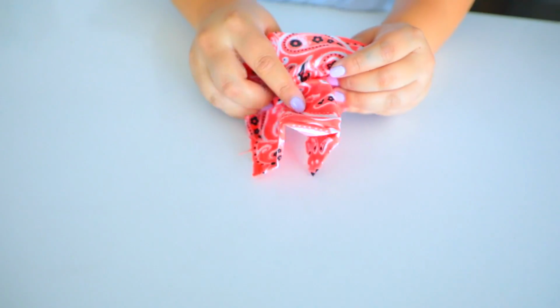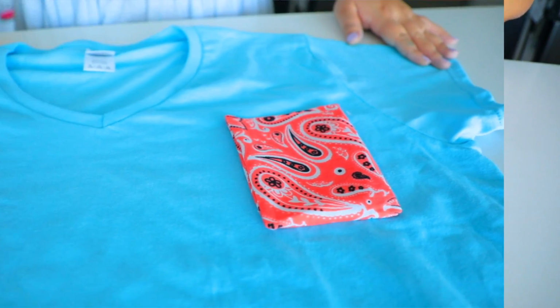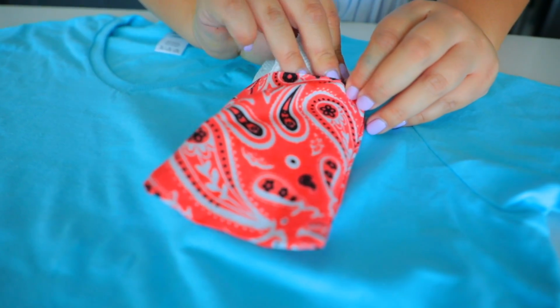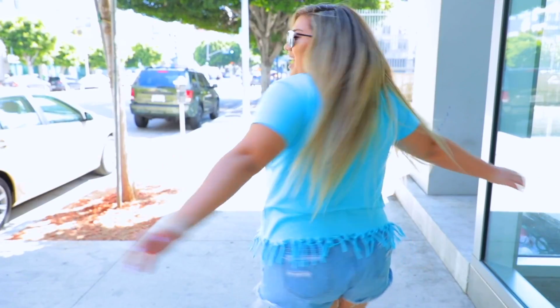Now to finish up making our pocket, I am now going to flip the pocket inside out, cut off the top just to make sure it's nice and clean, and then take my glue and just glue it right where a pocket would normally be on a shirt. I think this is so fun, and I love the pop of color on the coral on top of the blue.